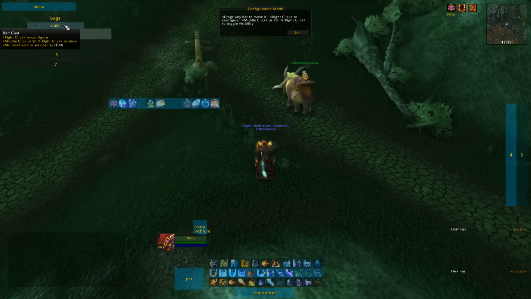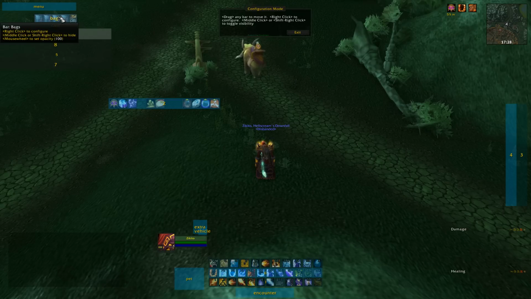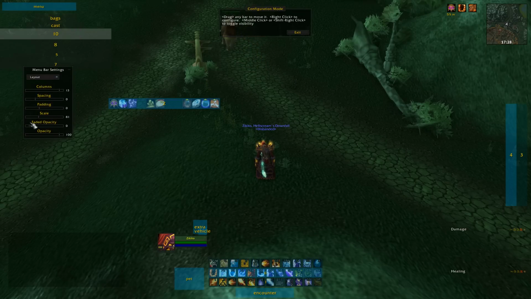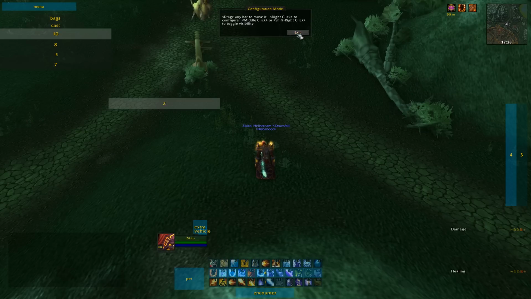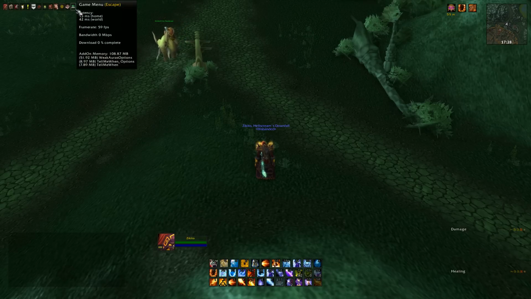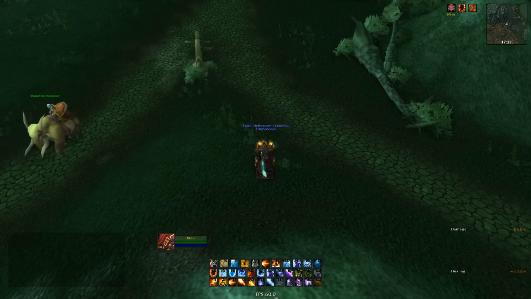I have my cast bar, which I do not use. I use Gnosis, as you saw earlier. My bags, I do not want to show my bags. On my menus I have them transparent, so they will only show up if I mouse over. And that's the same for these bars. So if I close down the menu, or the configuration mode, I can go up here and I can see these. You can see all this. If I'm like, oh wait, what is my MS? You can see here, okay, I have 42 MS right now. And stuff like that. What is my FPS? It's capped at 60, or whatever it might be.